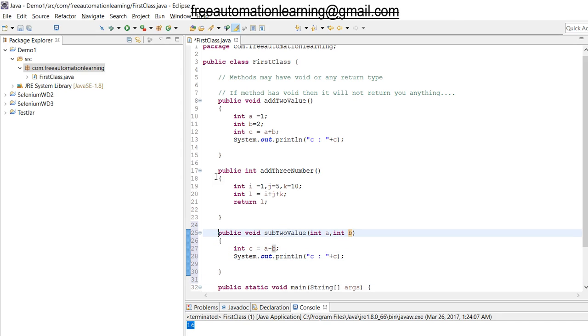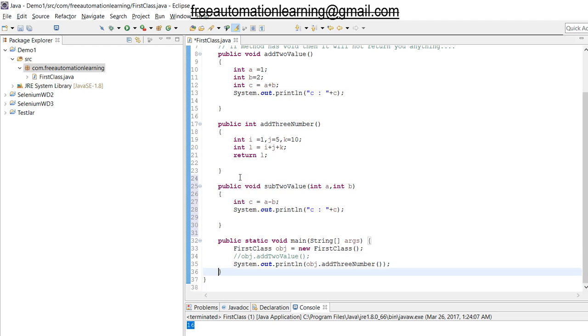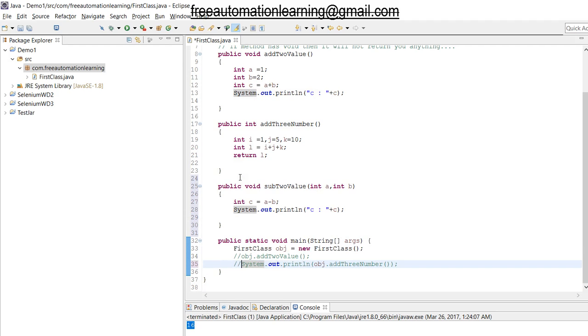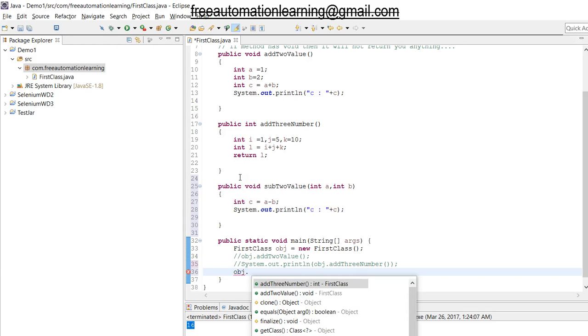Where we pass the parameters, these methods are known as methods with parameters, right? And now I'm going to call this method. How can we call it? We create an object and give obj dot sub two.